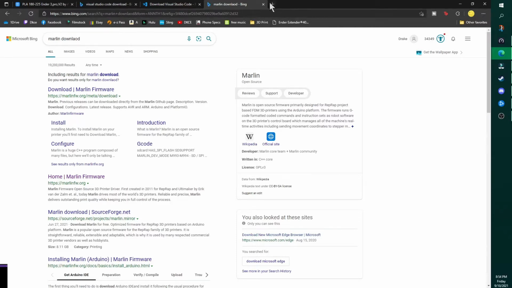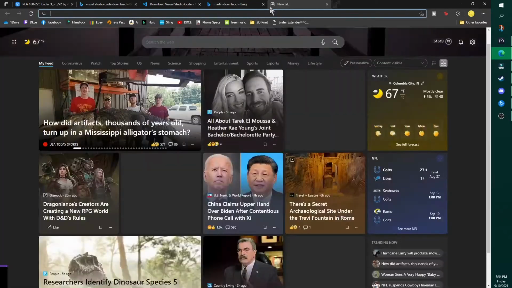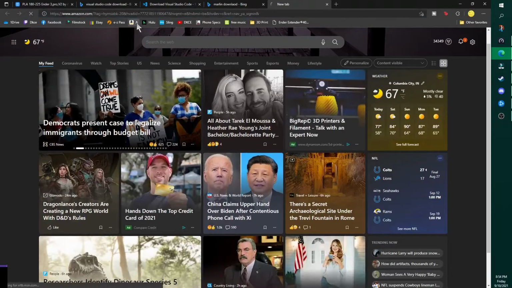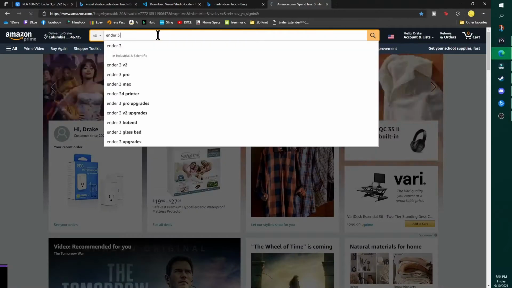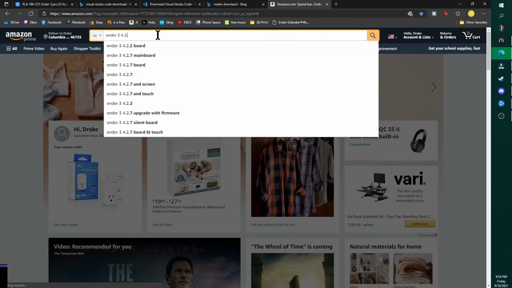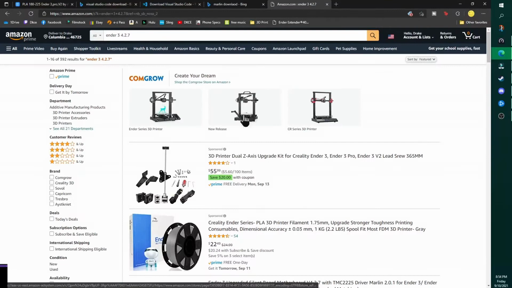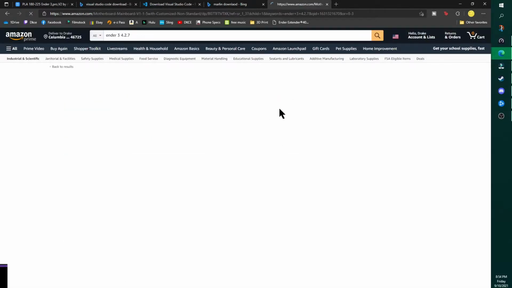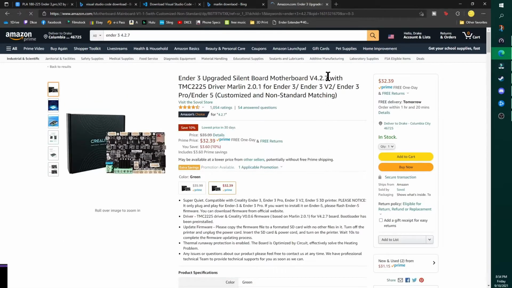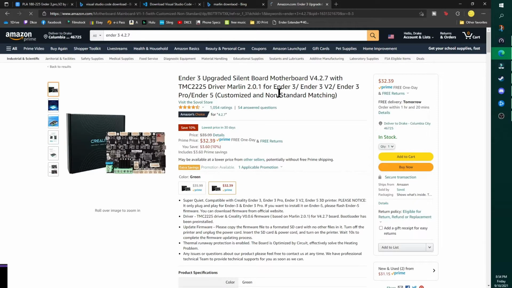I guess I should have looked up the board. I don't know who would not have this board. It's an amazing board. The Ender 3 4.2 makes the stepper motors totally quiet. My printer's actually printing right now, right next to me, and you can't even hear it running. This is the board right here that we will be setting it up for.